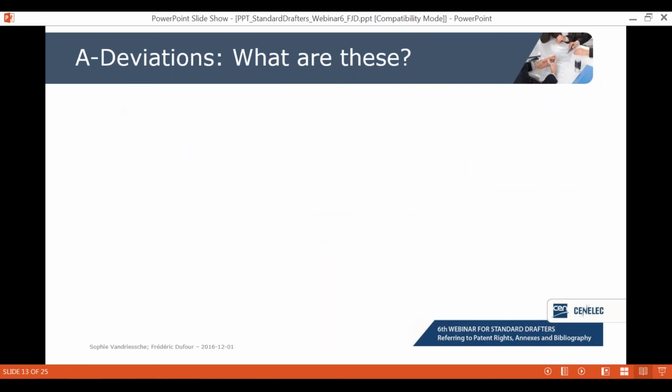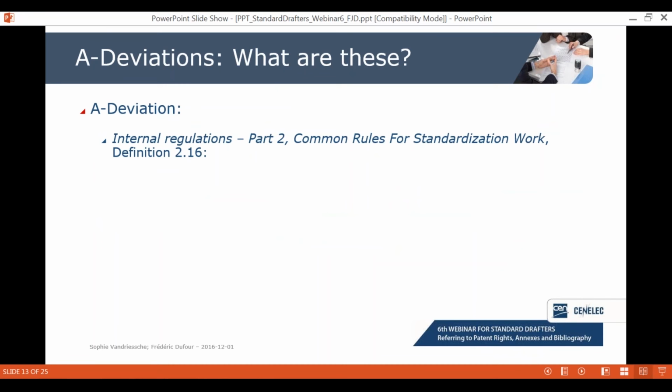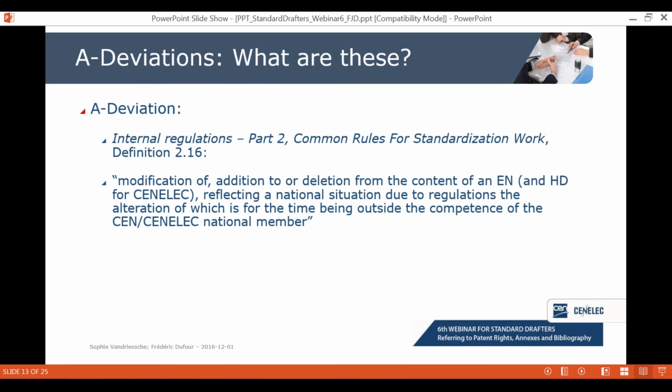Regarding A-Deviations, what is an A-Deviation? An A-Deviation, in the terms of the Internal Regulations Part 2, Common Rules for Standardization Work, is the modification of, addition to, or deletion from the content of an EN and harmonization document, for SNLEC sometimes, reflecting a national situation due to regulations the alteration of which is for the time being outside the competence of the SNLEC national member.